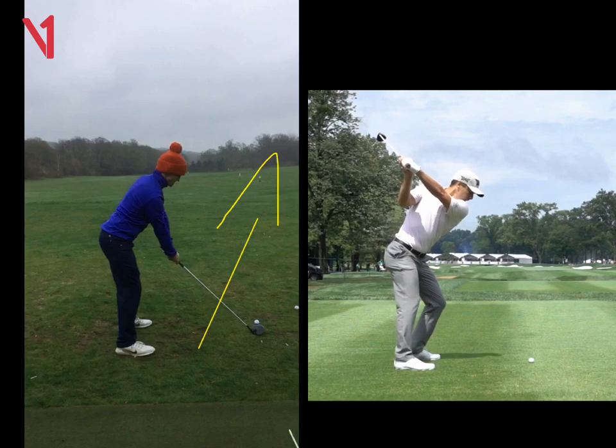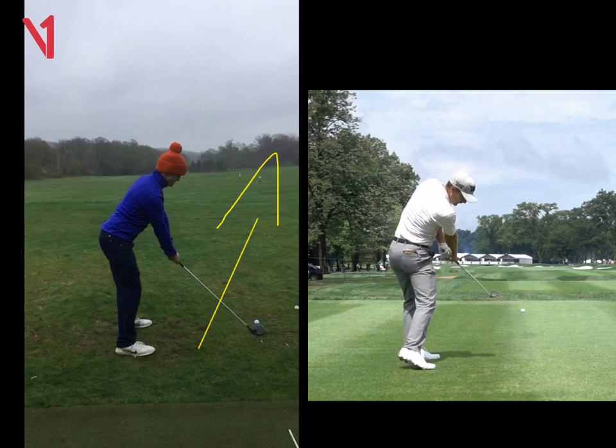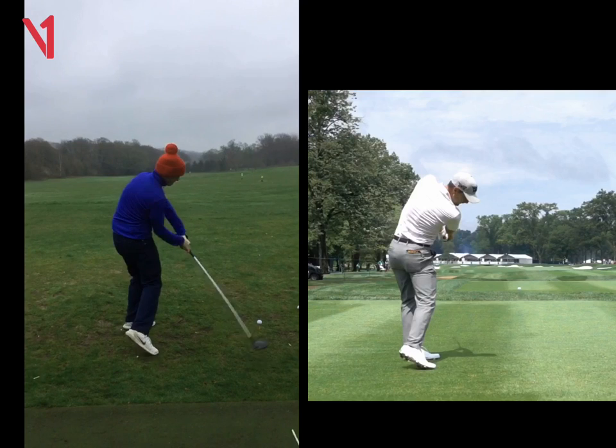If we look at Charlie here, he drops the club beautifully inside. Great hand path. And now watch his hands go out to the right there. Club head still down the right-hand side as well compared to yours on the way through. Your handle really wants to go left very quickly. So work on that for me, Brownie, and you'll get some great results.